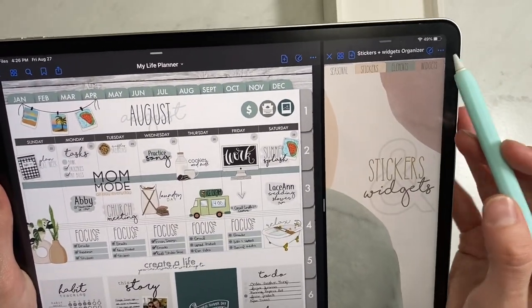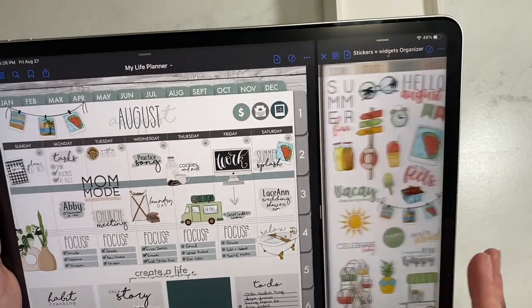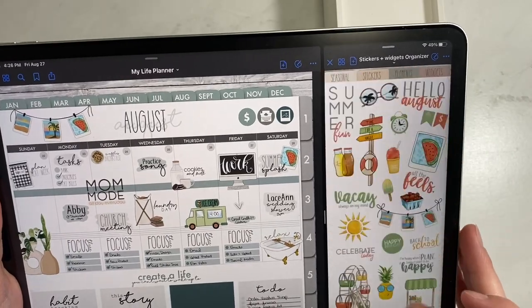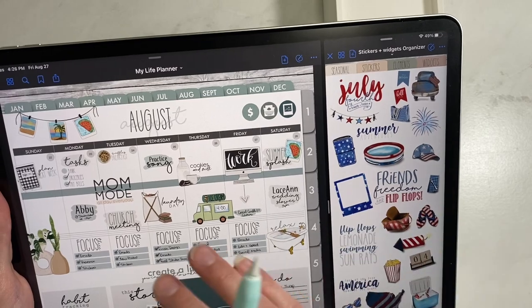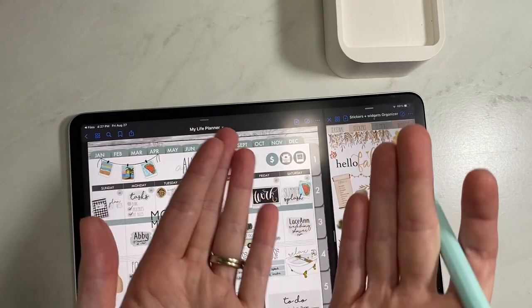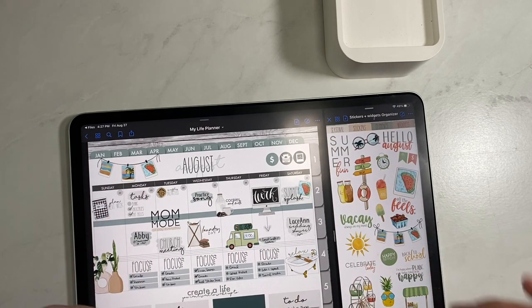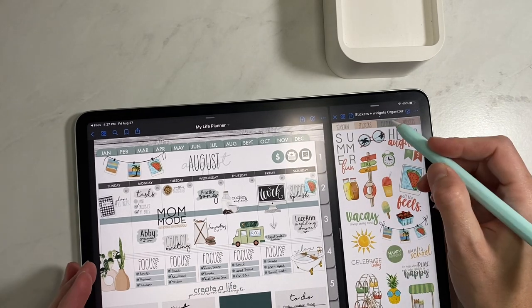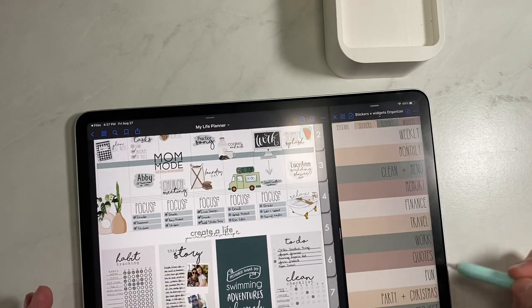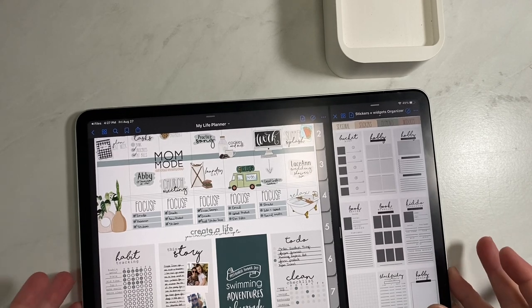If I click on seasonal, I can go down to July and see my July stickers, then August stickers, then September. These are the same sticker packs we offer on full sheets — I just added them here on these little pages. Now it's super easy to plan right here. Say I'm on October stickers but September and October have the same color palette — I just scroll over, grab a September sticker, add an element like Instax, then hit widget to pick a fun widget. It is so easy and fun and everything looks so cute.